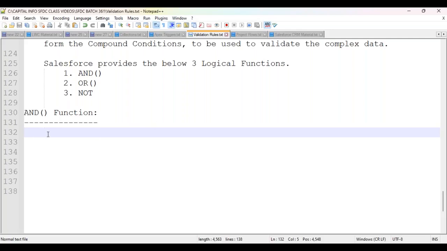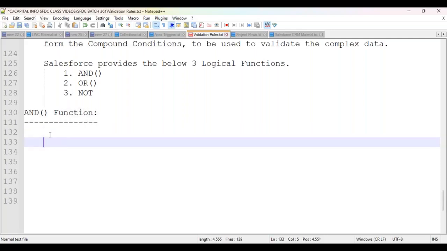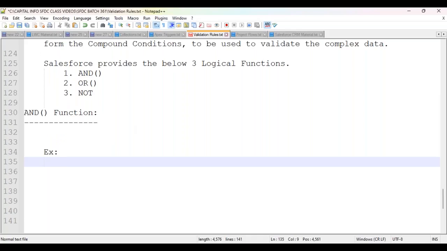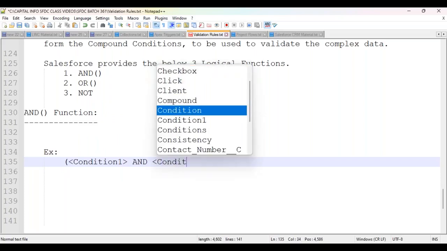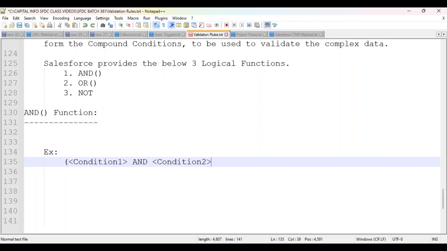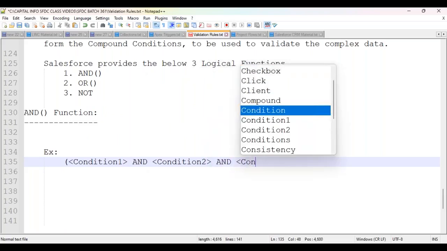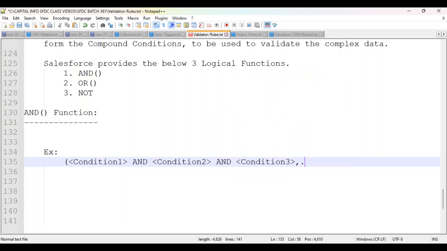Now, how can we prepare multiple conditions? Generally, we prepare the conditions like condition 1 and condition 2 and condition 3 and condition 4, like that we write.